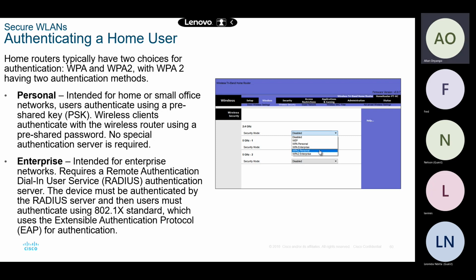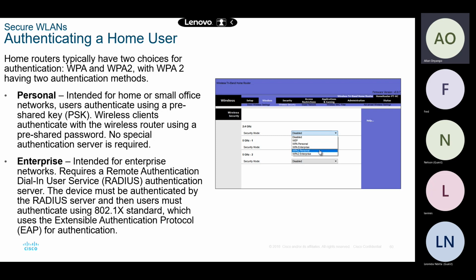Within an office, you expect just a few people, or at home, just the members of the family. Everyone who needs to connect to the network will ask, what is the Wi-Fi password, something like that.